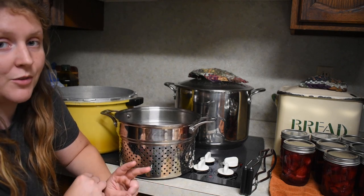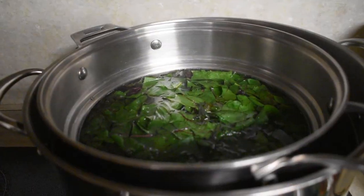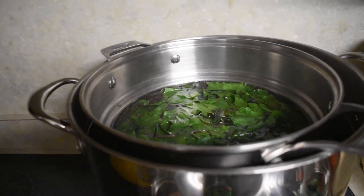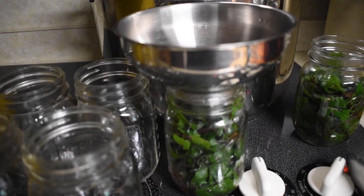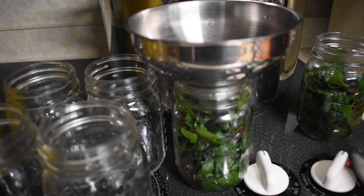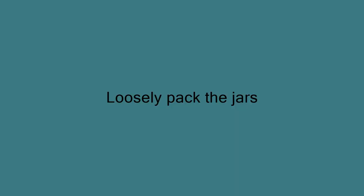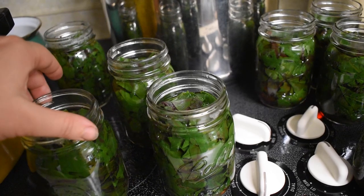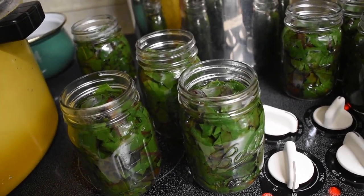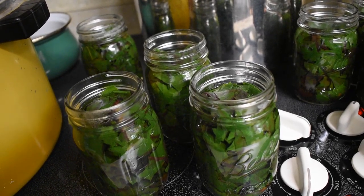Then we need to blanch them to get them ready. So we've got our water boiling — we're going to blanch them for three to five minutes, basically until they're wilted. As these are getting done and nice and wilted, we're going to be packing them into pint jars. As always, you want to make sure your jars are sterilized and don't have any chips or anything in them. Once we get these packed, we'll fill it up with water. So once you lightly pack these, make sure to de-bubble them. We're going to give them a one inch head space. And from here, we're ready to pressure can them for pints — 70 minutes at 11 pounds.